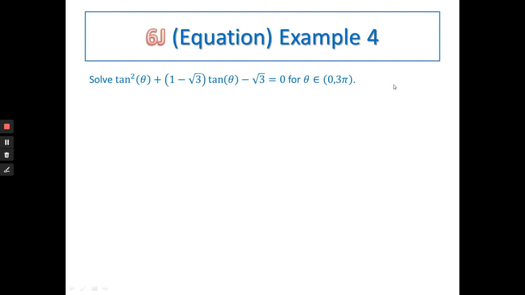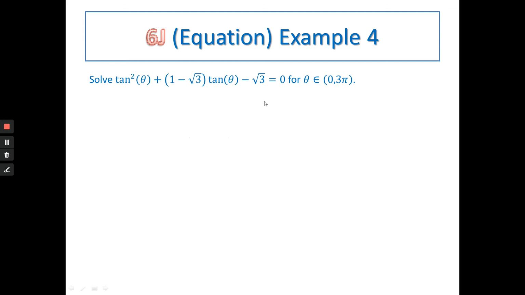Right, so first things first, you might notice that this is a trinomial. Our first term is tan squared. Our second term is a coefficient with a tan, and our last term is a constant. So that is a trinomial right there. So a trinomial with a square, a linear, and a constant, at least in terms of the function tan theta. So that is actually what we call a disguised quadratic.